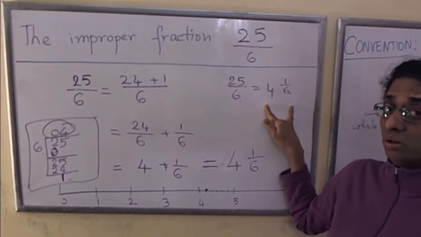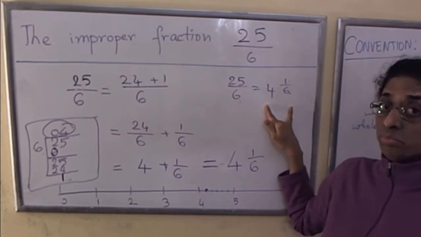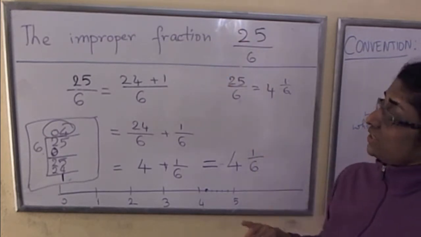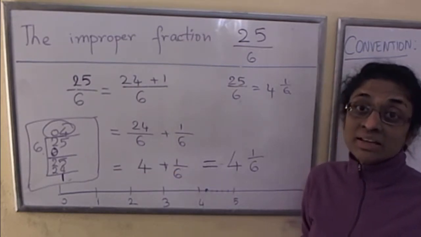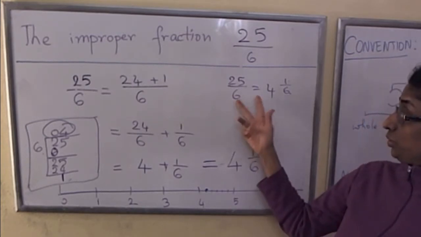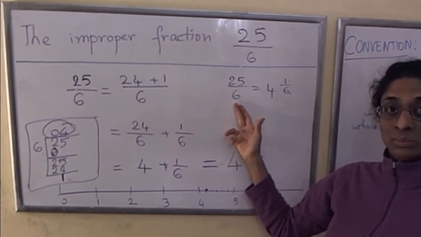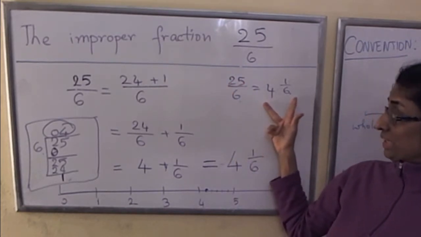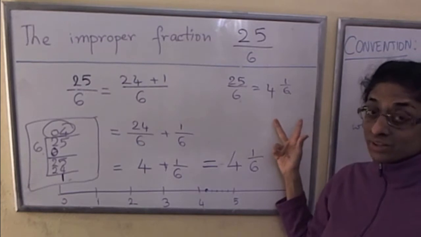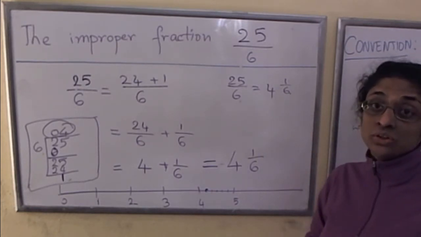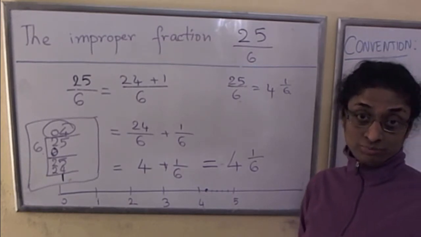First, it's completely okay if you get an answer in a problem, if the answer is an improper fraction, it's fully alright to leave your answer as an improper fraction. There is no rule that says you have to convert it into a mixed number. One advantage is if you do convert it, you kind of get a better feeling for this number. What number is this on the number line? 25 over 6. Once you convert it into a mixed number, you can see it is 4 and just a little bit more, so it's a number between 4 and 5. That is the only advantage, but it's not a rule that you have to convert every improper fraction into a mixed number.